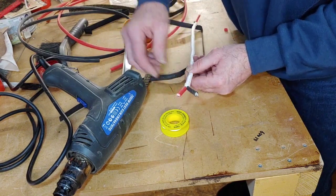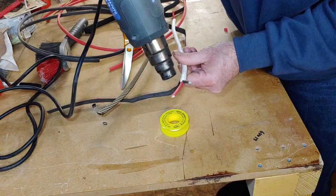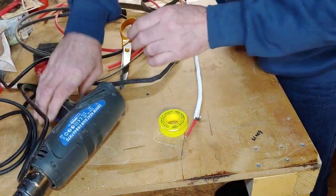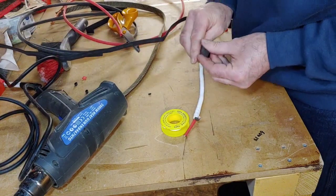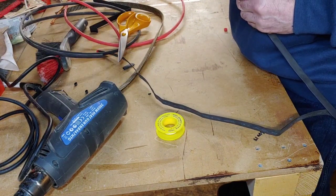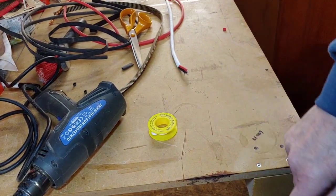Right, okay, so do the same again. Let's just give this end another blast. Right, that's that. So now we need a bigger piece of heat shrink. I mean, there's no point putting nylon braid inside the amplifier. No one's seeing it. It's probably best just to cover it in heat shrink. Now I'm hoping this heat shrink is big enough because I've run out of the other size. See whether that will go over that. Probably not actually. Push that down there a minute. That doesn't look big enough, that bit. Right, I've got to pop in the other room to get some more of the other stuff.